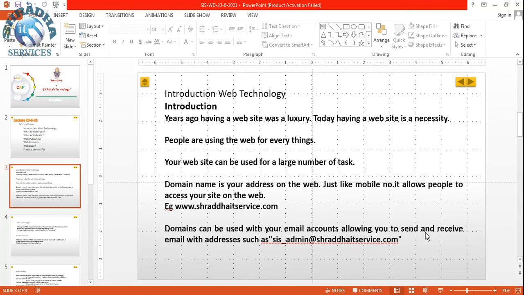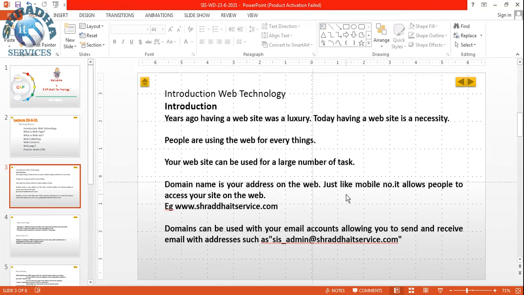Another thing related to a website is the domain. A domain name is your address on the web, the address of that website on the web. That is nothing but the domain.